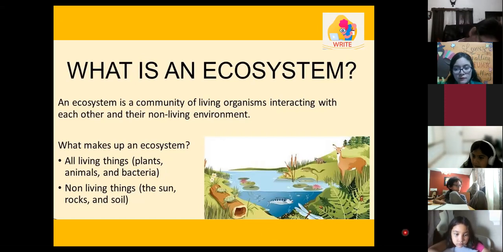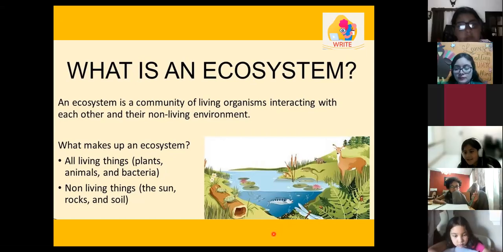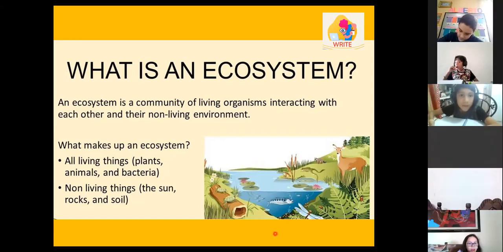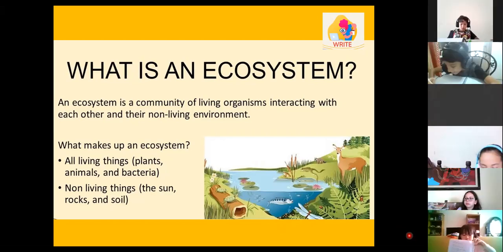Yes, Marcelo, you finished, great. What do you think, class? Do you think that a forest is an example of an ecosystem where living and non-living things interact? What is forest? Bosque. Bosque, that's right. Pikachu. Yes, that's right. You think that Pikachu is an example where you can find living things and non-living things? Yes, that's right. You can find living things and non-living things in Pikachu.